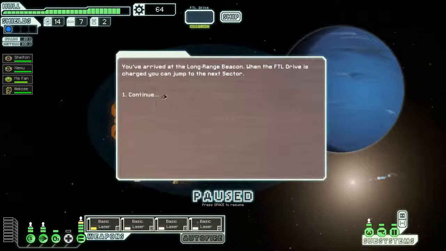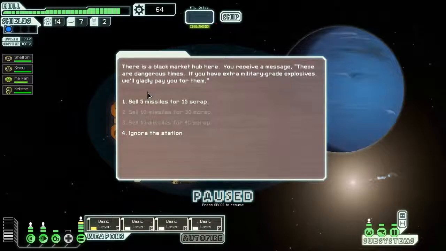Damn it. Let's see, if arrived with the long range beacon, read, dumbass, read. When the FTL drive is charged, you can jump to the next sector. There's a black market hub here. Sell 5 missiles for 50. Hell yeah.